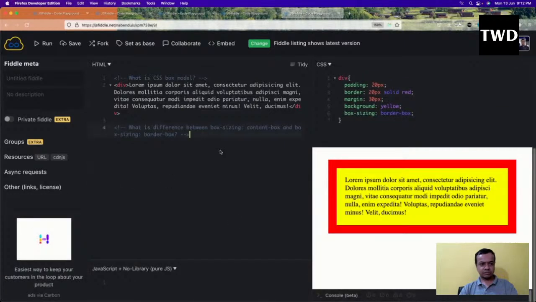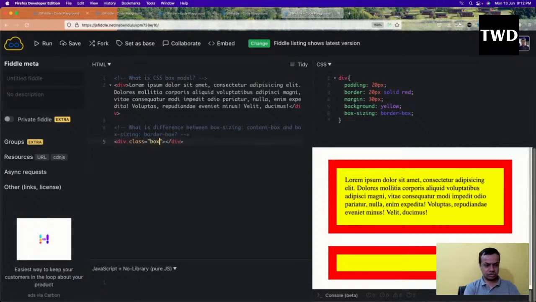Wait a second. I'm going to make another div with the class box-sizing and box model.